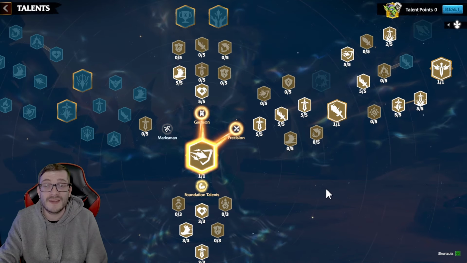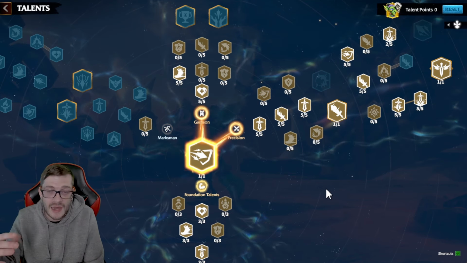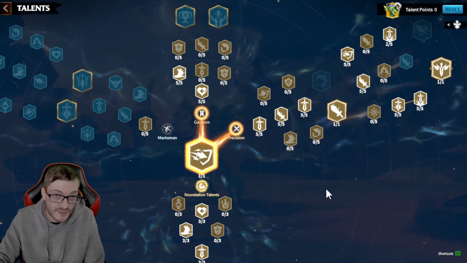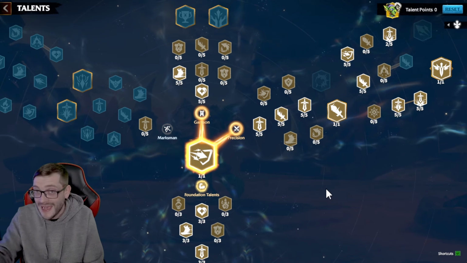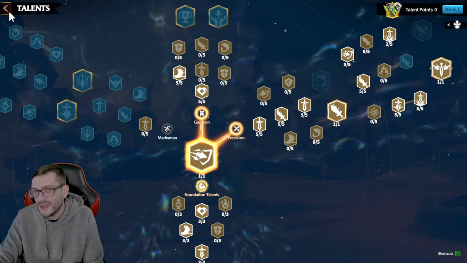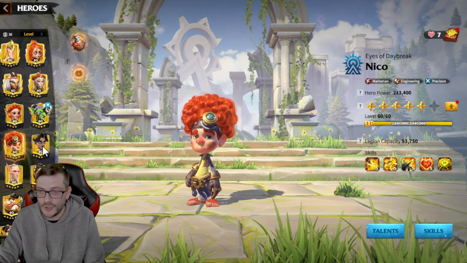So this makes this tree, honestly, Maggrat, in my opinion, the best one. It just allows you to have the maximum flexibility for this hero in the current state of the game, where you can use it with archers and as a mage hero. So really good talent page for you guys to look at. You can use it if you want. Obviously, if you want to tweak it a little bit, tweak it as you go.